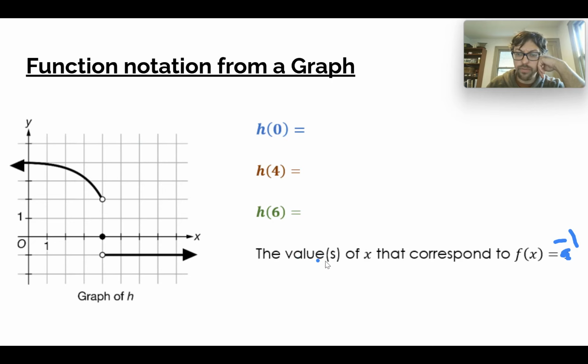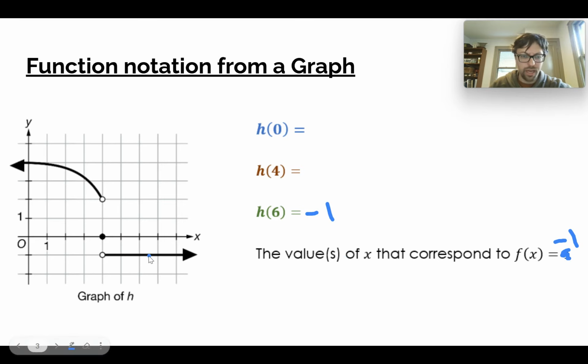In this example, the values of x that correspond to f of -1, I had a 1 there, but 1 isn't very exciting. When we check 1, we look around and there's nothing there. So it would be nothing. But we get something interesting when we look at f of x equaling -1. We got one earlier. H of 6 was -1. So that's one of our values.